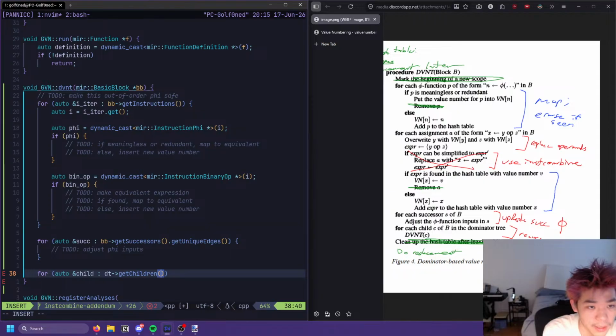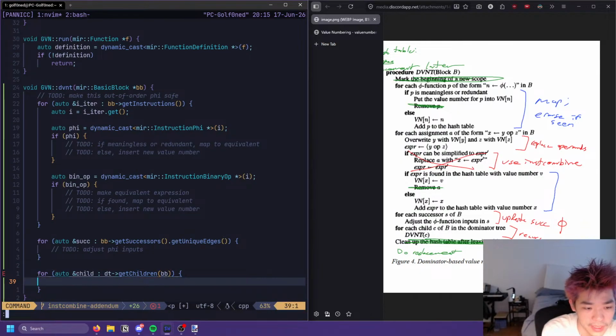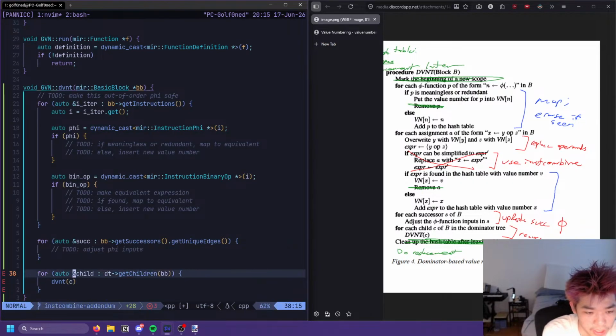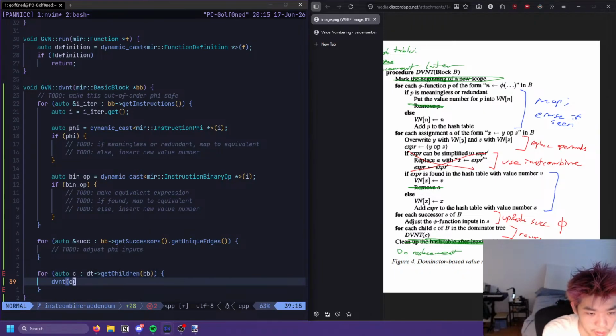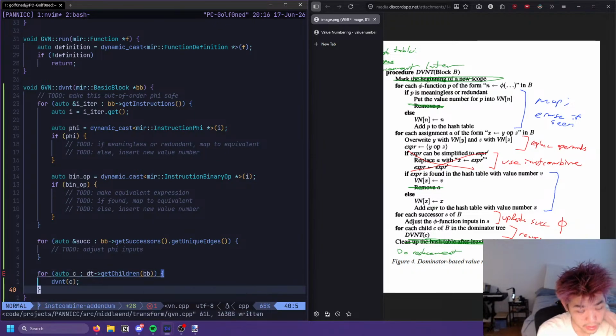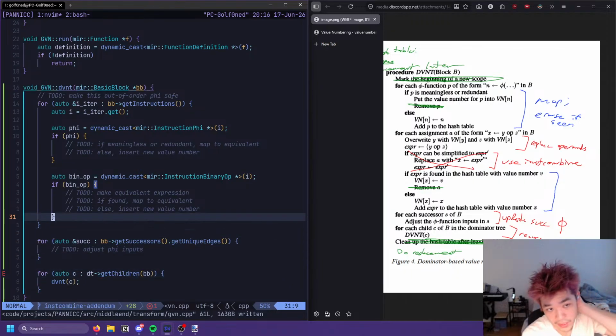Get children of basic block, at least. That's how we want to implement it. Then we call DVNT of, I guess, child. This should be a pointer, so that should be good. Right, and then that should be good. And then we do all the replacement at the end.